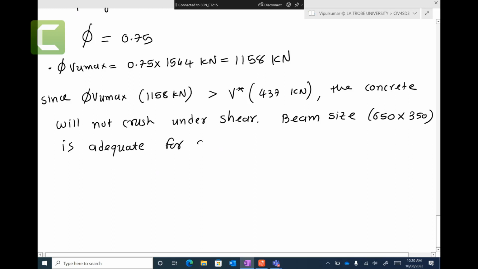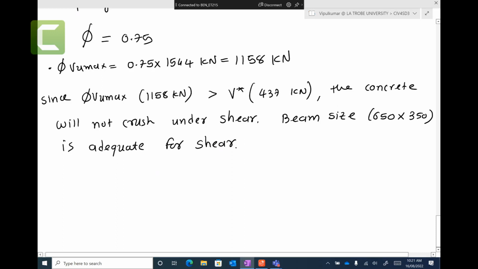If this check does not come out positive, meaning it does not come out as required, we might need to go back and increase the concrete compressive strength or increase the beam size. Generally speaking, we don't have an issue. The beam generally passes the shear check, because under bending the beam will be designed for size. But in special cases only, you might not pass this check. But I think in this case we are good.